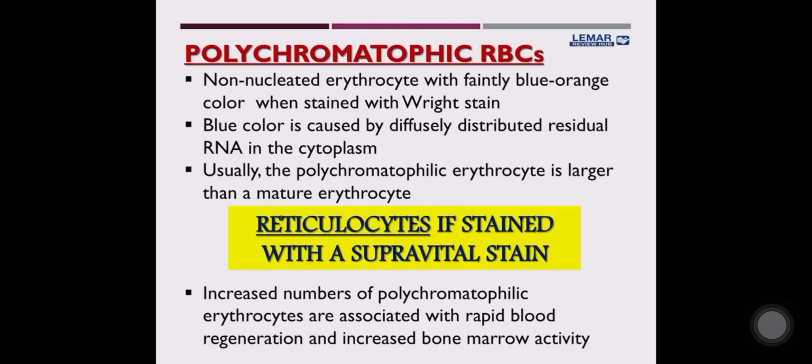Polychromatophilic red cells are usually larger than mature RBCs. Why? Because if you do a supravital stain, polychromatophilic red cells are actually the retics. So, polychromasia on a Wright stain smear is an indication of reticulocytosis. When are the retics elevated? In conditions where the marrow responds to anemia, for example, in hemorrhagic anemia and in hemolytic anemia.